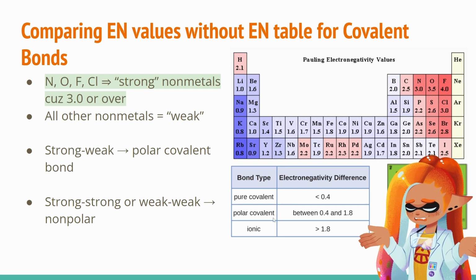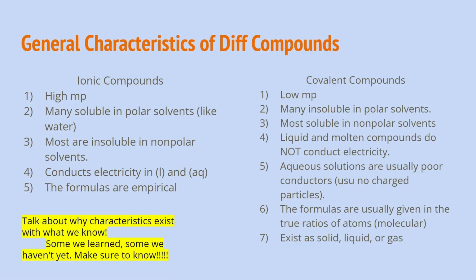And also, this is a spectrum. We can't really for sure say that nonpolar is less than 0.4 versus polar being between these numbers. This is just a good rough estimate because, again, everything is a spectrum and we have to see how it interacts and all that stuff. You need to know your general characteristics between ionic versus covalent, but the main part you need to know is why. So some of these we've gone over in Unit 1, some of these we're going to go over in Unit 2 and maybe other units, but the key thing is know why, because a lot of this is very explanation oriented. So let's look at an example here.